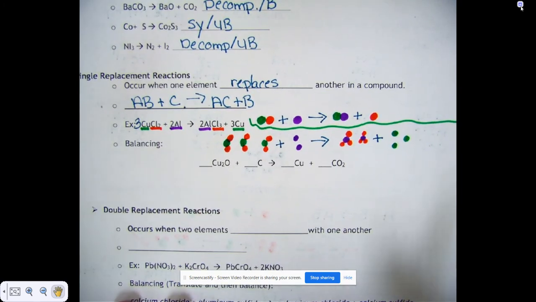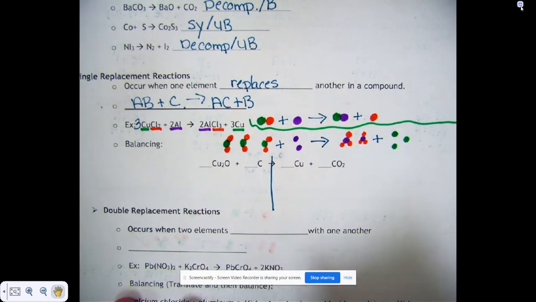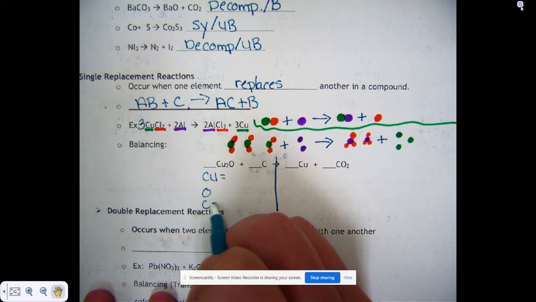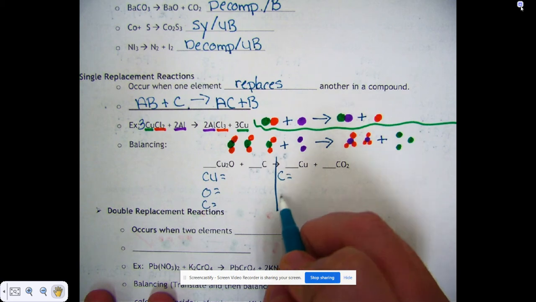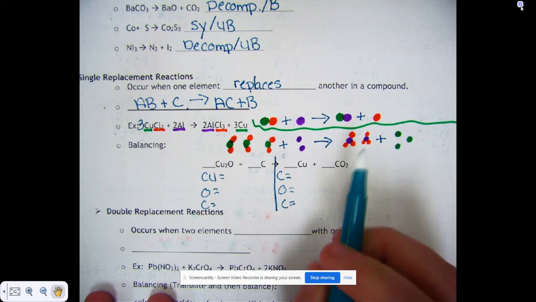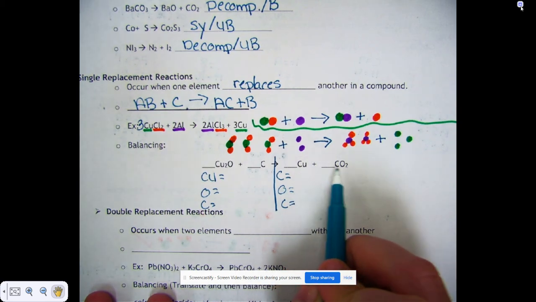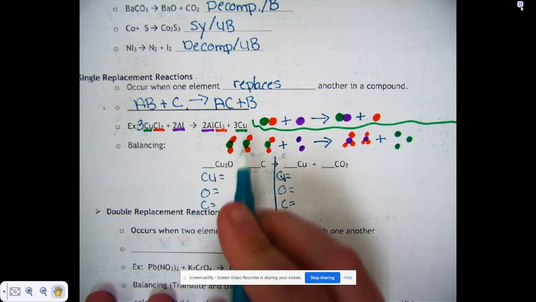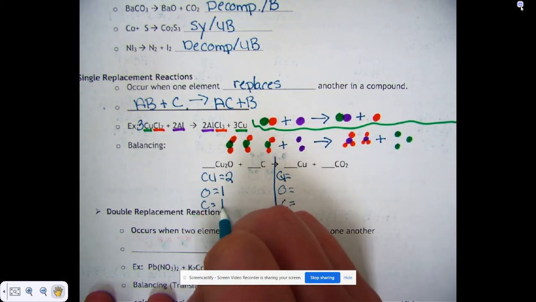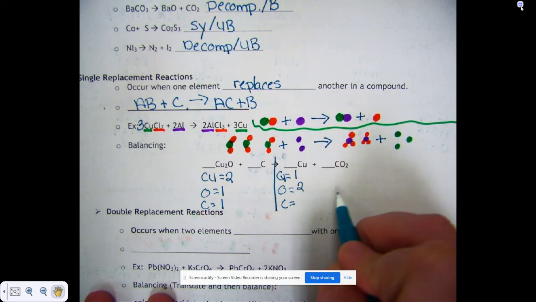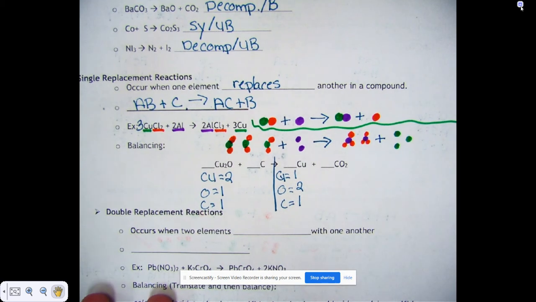All right, let's balance this one. Again, draw the river, list your atoms, and list them in the same order on each side. Because if this is one of the ones that you would make sure, because if I were listing in order, it'd say Cu, C, and O, and this should be Cu, it would kind of throw me off. There are 2 Cus, there's 1 O, there's 1 carbon, there's 1 copper, there's 2 oxygens, and 1 carbon. All right, pause the video and see if you can balance it, and then come back and check your answer.